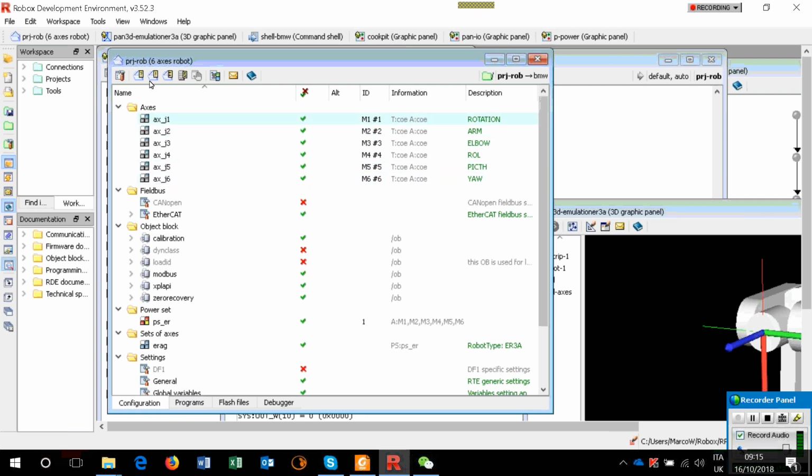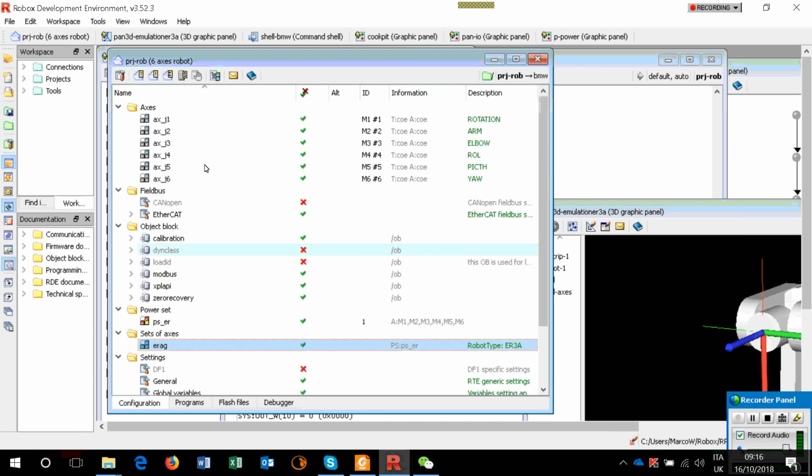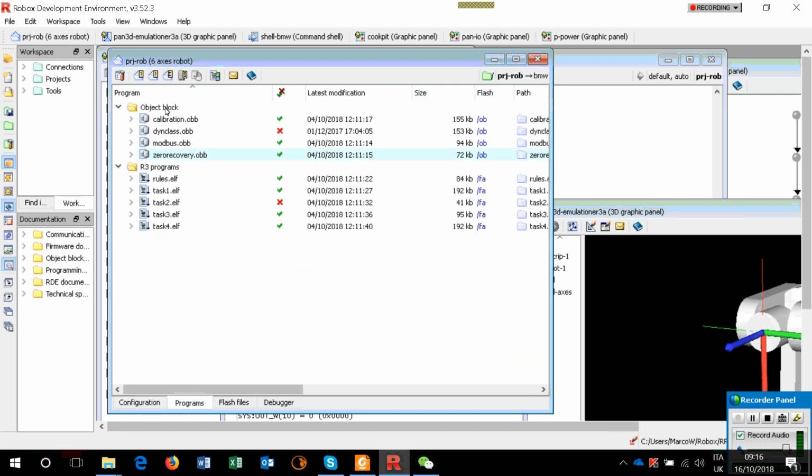We have the configuration, it is the robot. The axis is ER3A model, for example. We have the model of the axis group, the fixed axis robot. Then we have some things already set by the project creator, that should be Roberto Romagnoli. So he's the creator of this, and we suggest you not to touch these things. They are already set to be good in the project and also in the program.